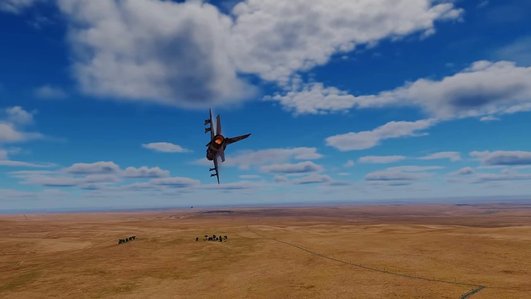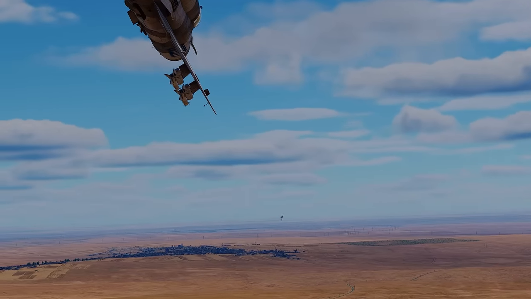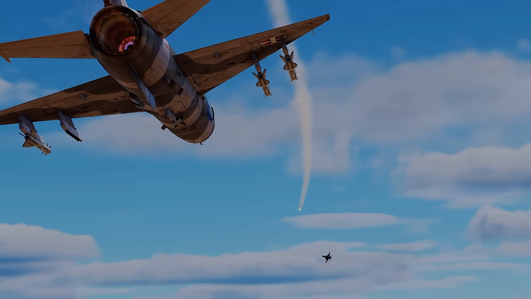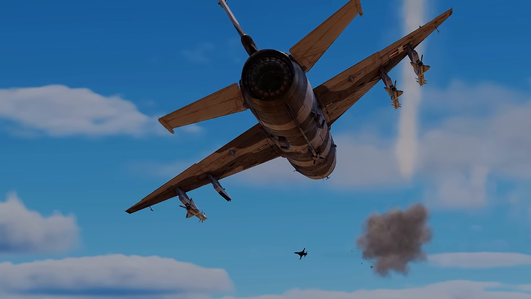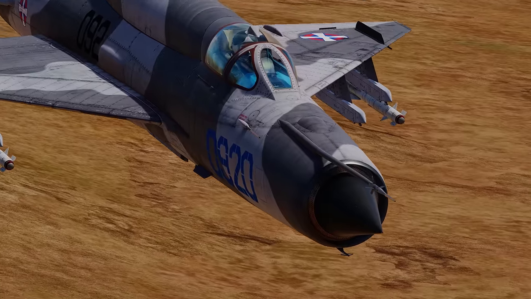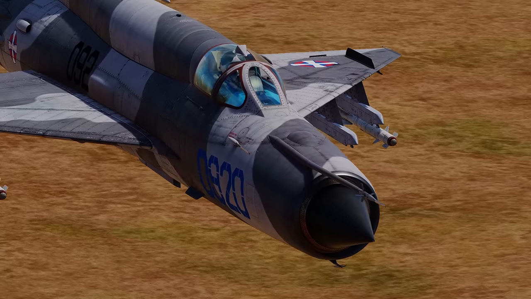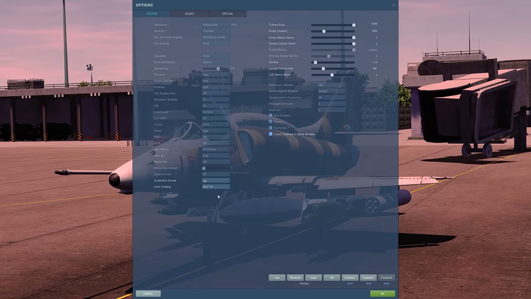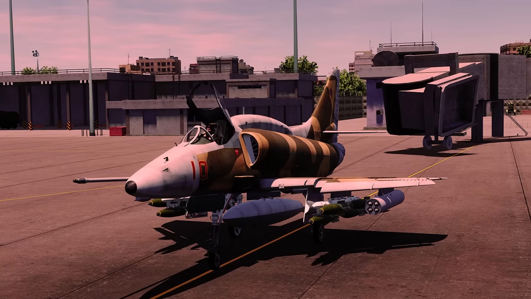Another thing that I've noticed that they've done is they've made it easier to see your targets farther away, especially for those that run their settings at a higher resolution, like I do, where I run my resolution at 2K. But then the biggest thing out of this 2.9 update has got to be the opportunity to add color filters, because there's nothing like a red tint filter to set the mood for a good dogfight.